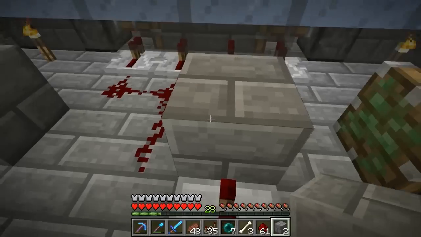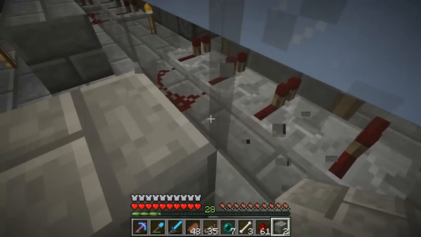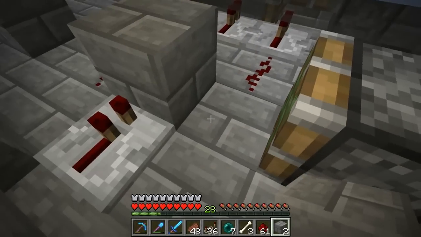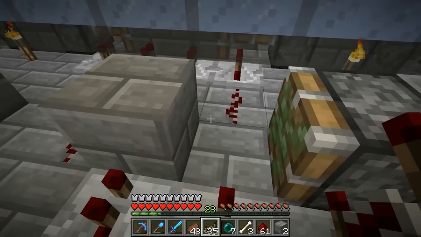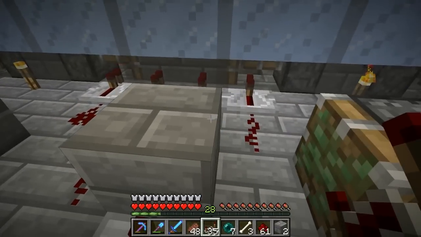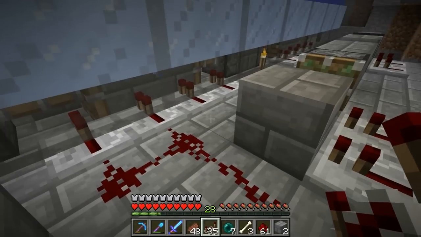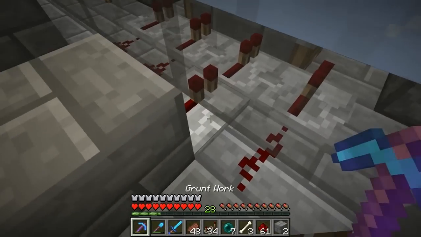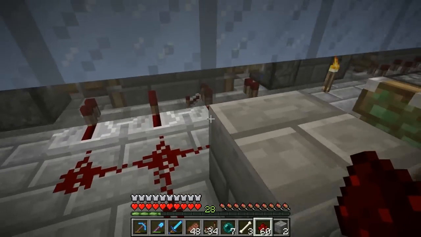Alright, so if the block is here, it'll go to these two on the left, but it'll also go to this. We need to stop that. Is it possible to stop it? Doesn't look like it. This is tricky. We could if the power didn't go through here. Then we could have like... No, this just isn't working.